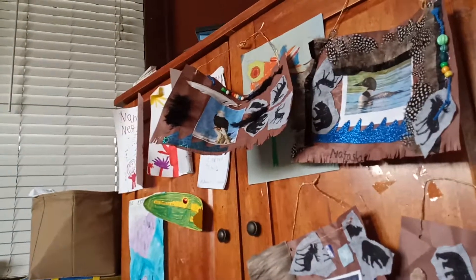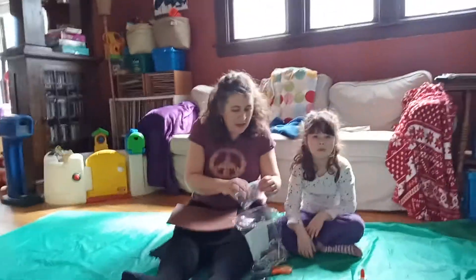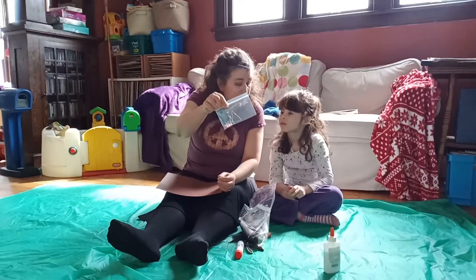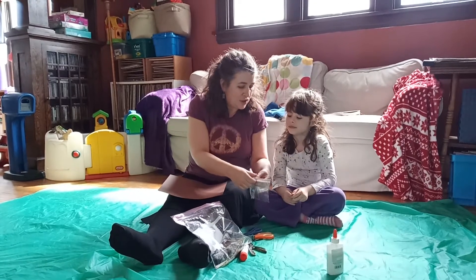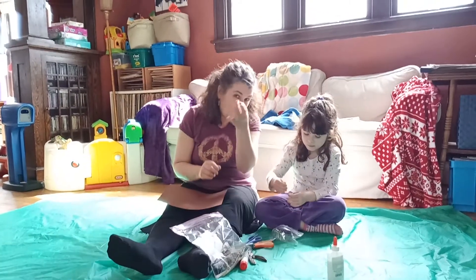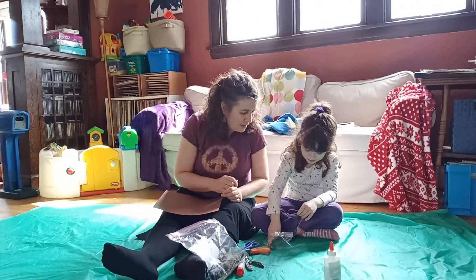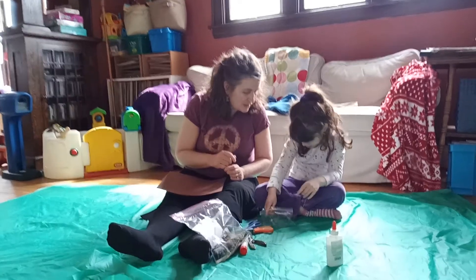But you did that one in Art Adventure. So today she's going to do her porcupine one. In your Ziploc bag, in your child's Ziploc bag, there's another little Ziploc bag with these beads. The first thing I would recommend is to take it out and have your child bead. It should be pretty easy even for a three-year-old because they're big beads, so it's not hard to get them on the string. I put a knot on the end so they should stay on there.